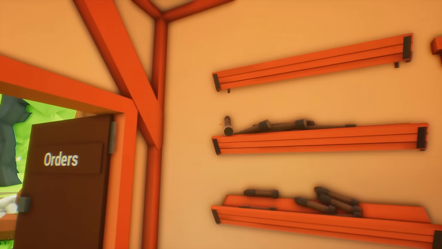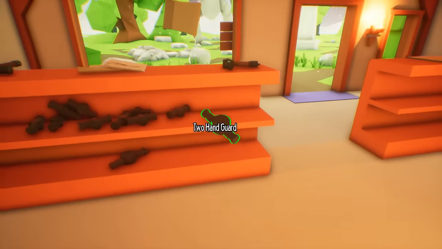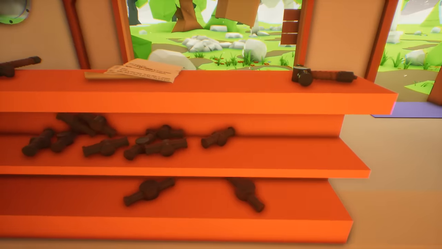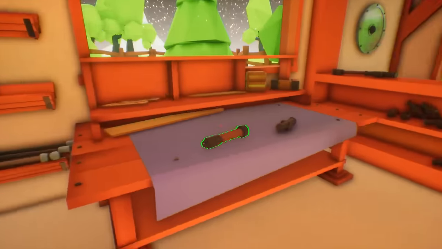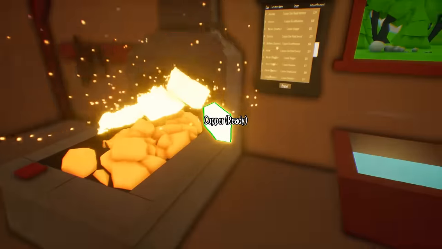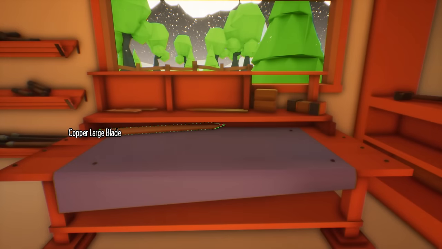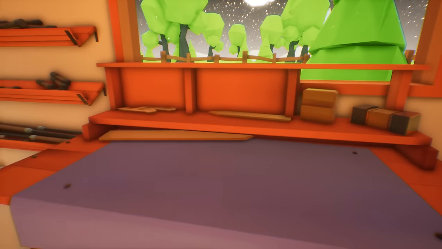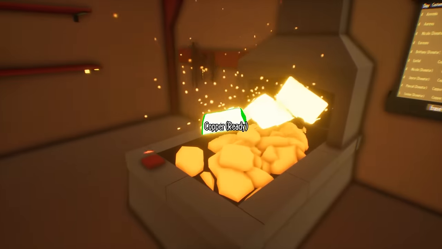Let's get the two hand guard taken care of. Let's get a one hand guard taken care of. We're almost out of two hand guards. We're gonna need to resupply on those too. Just keep that in mind. Before we go to bed, before we end the episode, I want to do a little bit more crafting. So we're gonna need a sword. Need a one double and two triples.